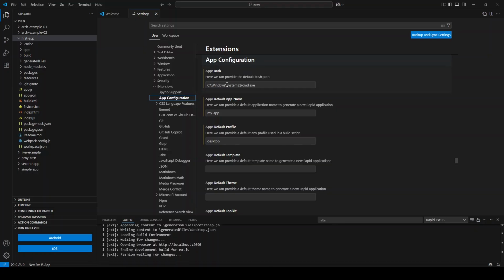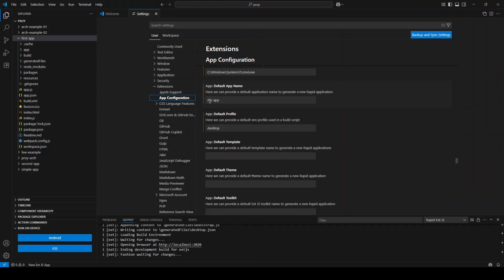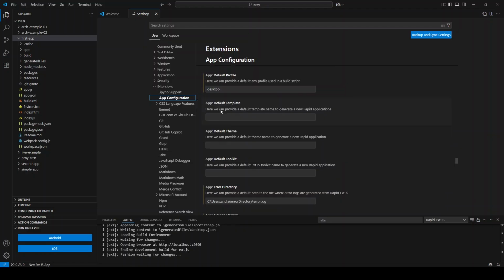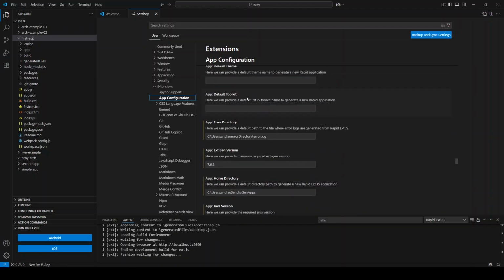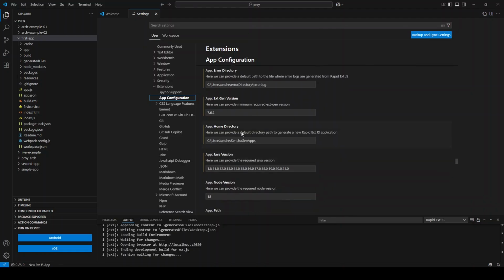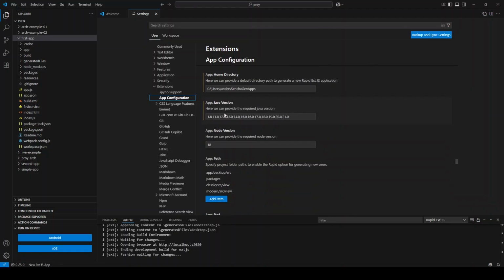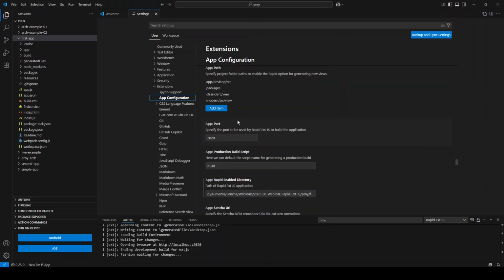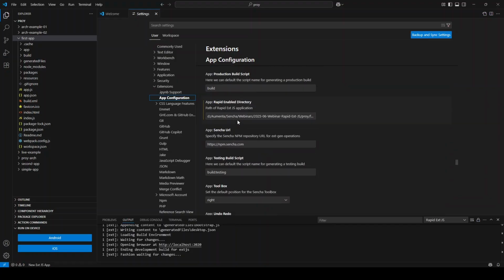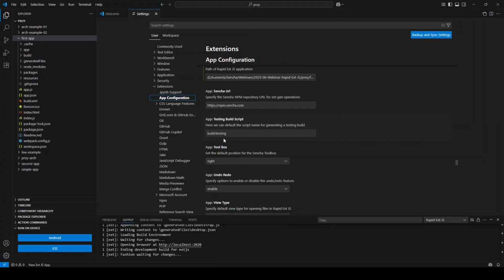Here you can tell where your command line is, the default name for your application, the default profile, template, and many other options. You can go and change what you need, including the default build script, which you can also set up in the JSON file.